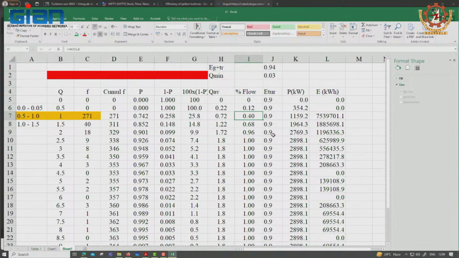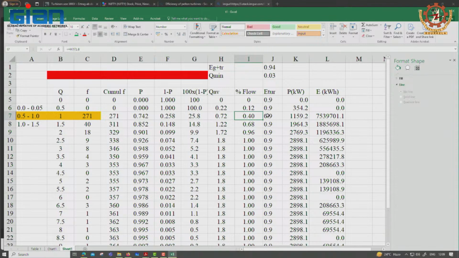Okay, sir. But while designing and purchasing, which one will you prefer then, Francis or Pelton? That depends upon your prices, choices, etc. You must see how much they are quoting for the Francis unit and the Pelton unit. The Francis will have a little lower efficiency.